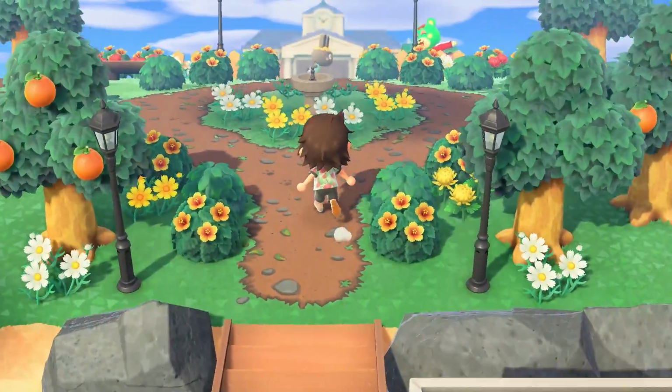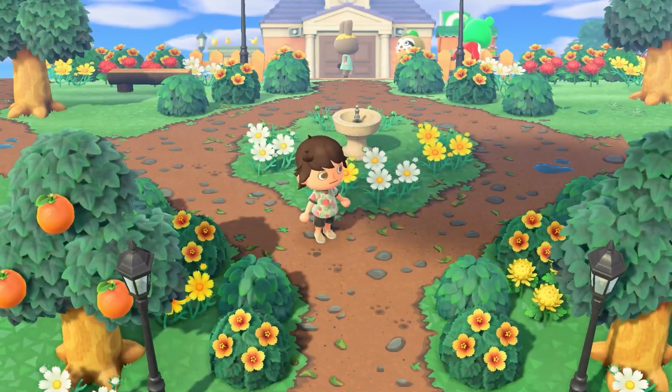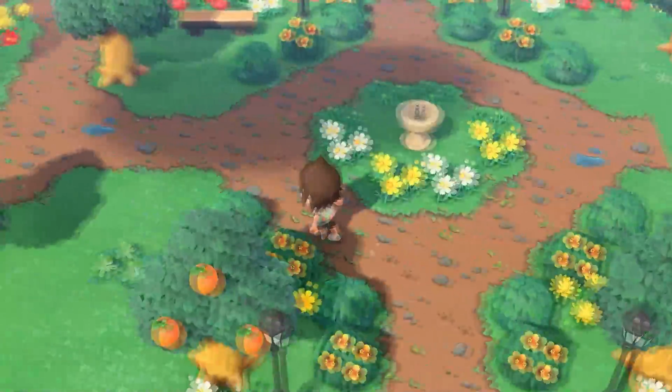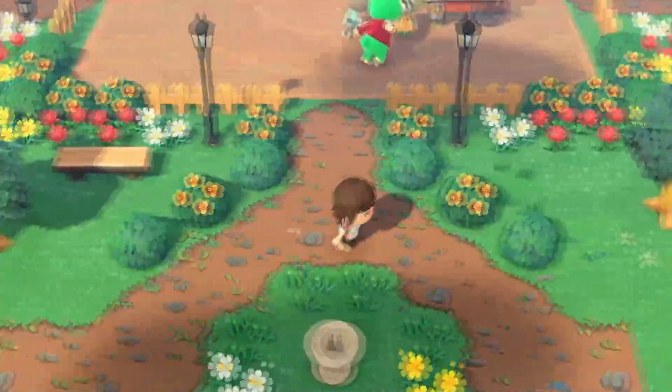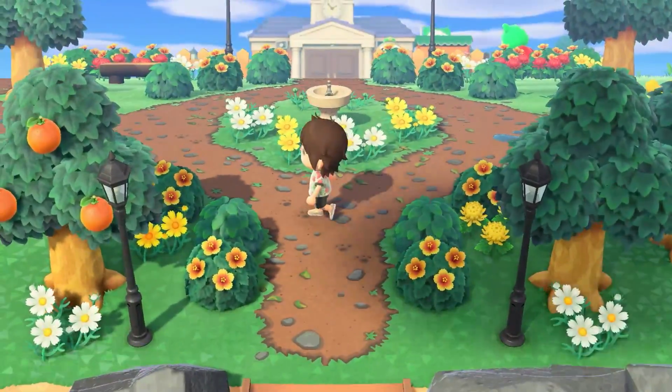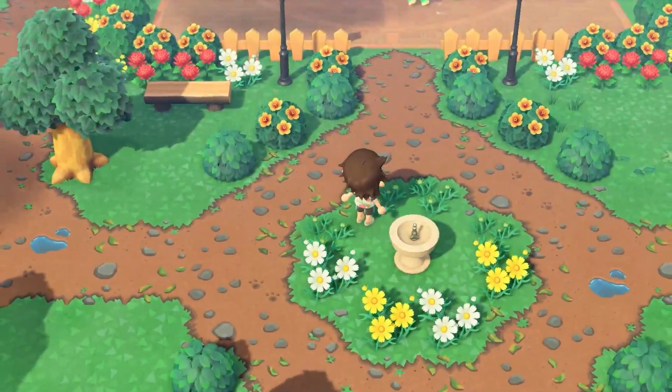Alright, so let me give you a rundown of what I have so far. So this is my island. It's called Outset Island. It's from The Legend of Zelda Wind Waker. I know, it's not really original, but I love that game. And anytime I think of Outset Island, it just makes me happy. So joy outweighs originality at this point.